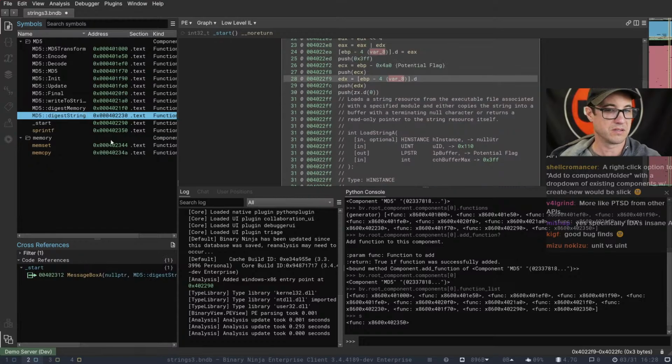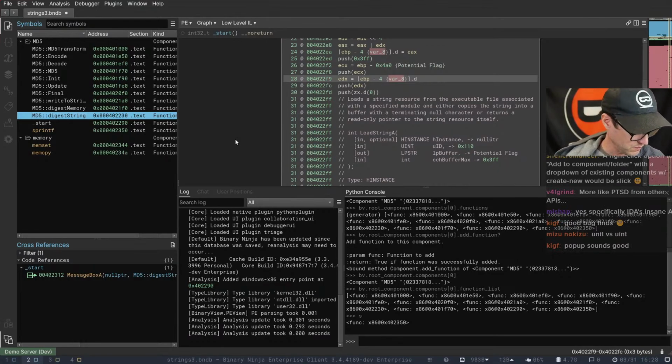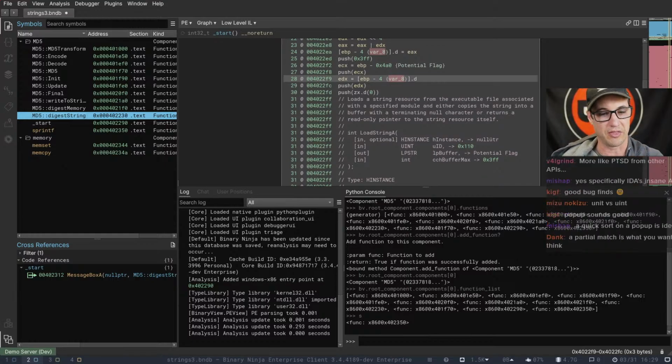Okay, so let's see. So that's components. Yeah, I think a pop-up with a text filter. I don't know if that will. We'll see. There's still some time to do new features. But the priority now for components is to fix any bugs so that we can enable it by default, and then we'll start adding in the features to it.